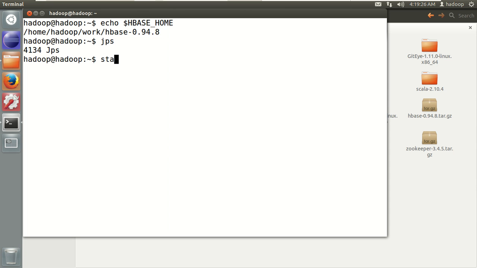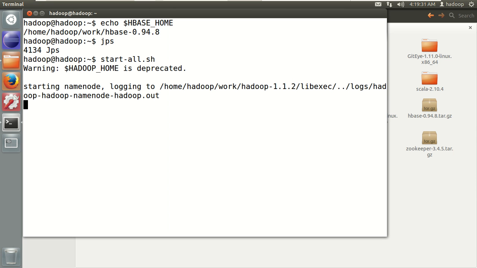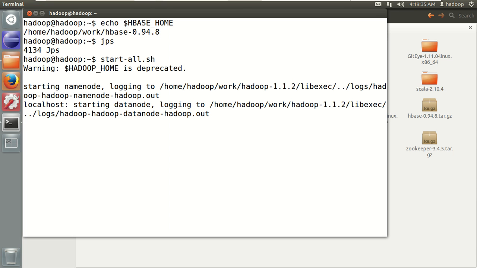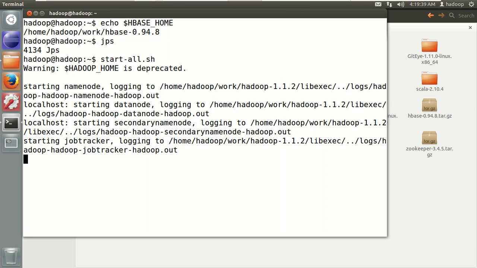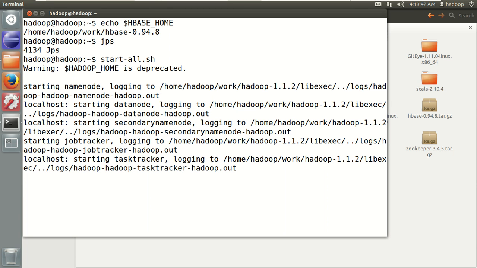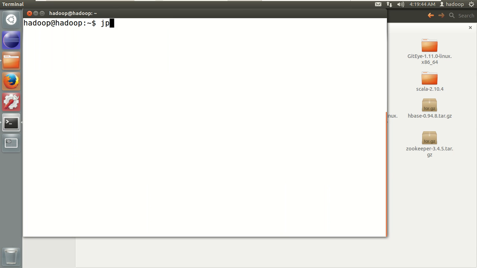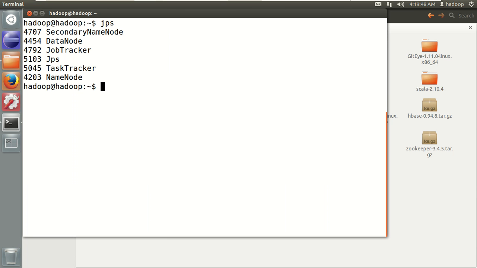Let's start. Verify is it running or not. So my Hadoop is running properly. Let's configure the Hbase now.